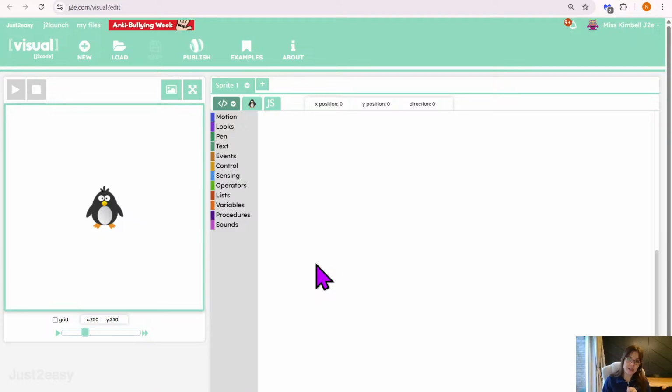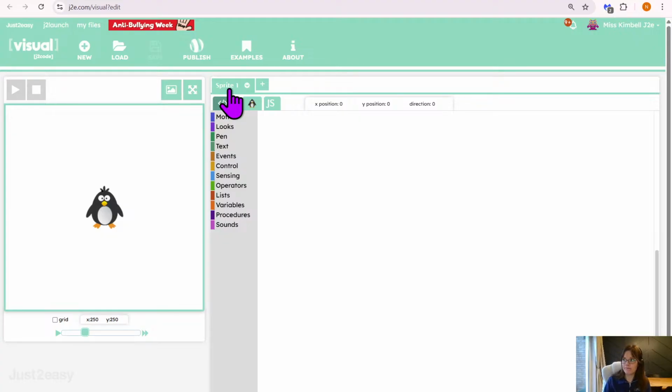And our sprites are listed up here. So can you see here it says sprite 1. So the very first thing we're going to do is change the name of that tab, because what we're going to end up with is quite a few tabs, and we want to be able to know which tab we're programming or which sprite we're programming.